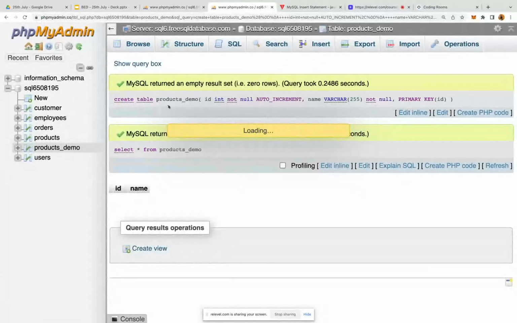We just write create table, the table name, then we start providing our column names. Right now I have only provided two columns here: one is the ID and the second one is the name. Then I am telling the second field, which is the type, what type of value we are going to store in that column. In ID I was storing an integer. For the name we are going to say this is the string part. Then some other constraint like not null, and here also not null. Here I'm saying auto increment, so every time a new row comes, the value of ID is updated.